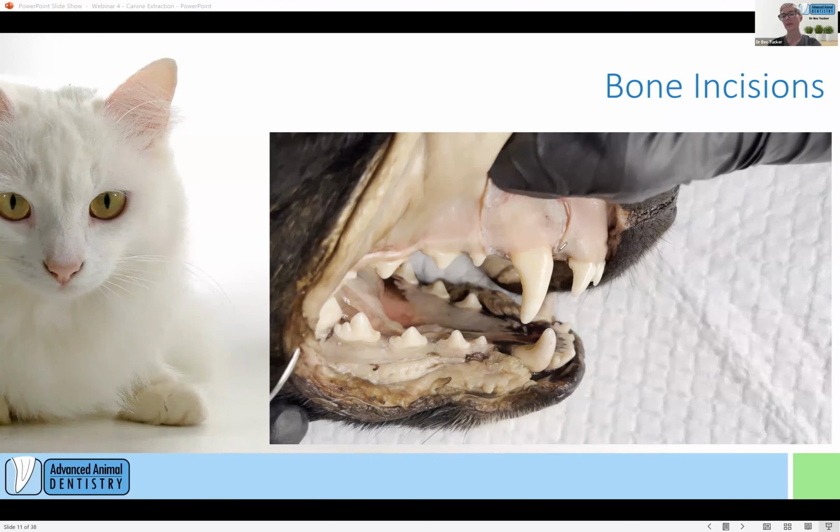So if you're not certain about where to make these deep trenches at the front and the back of the tooth, exposing the actual lateral tooth surface first can just make that a little bit clearer for you. Absolutely. So again, with time and practice, you just find that you're confident enough, and you get a patient where you can actually really see the anatomy well, like you can with this one.